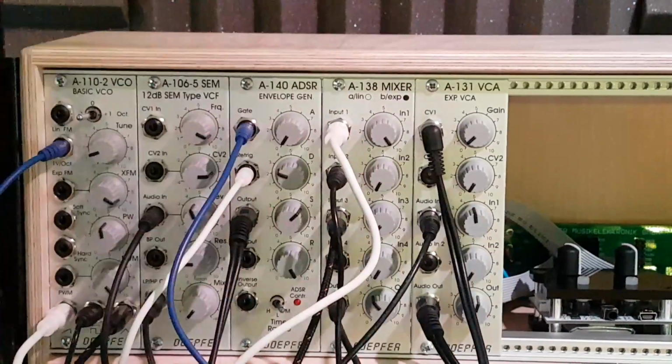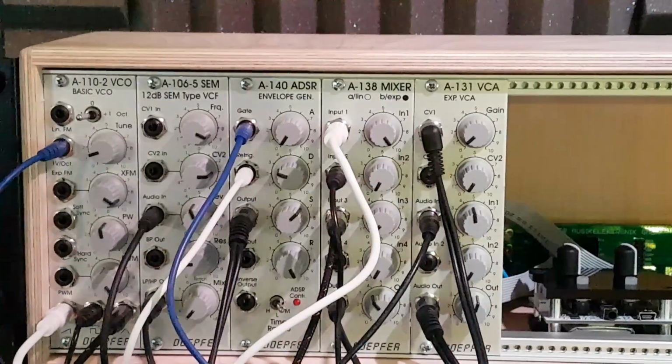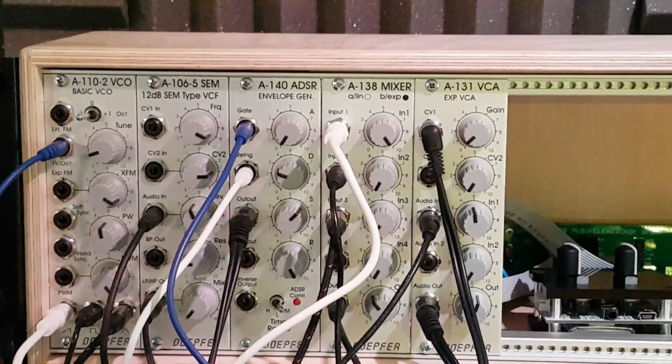We could route it elsewhere as well. We could route it to the pulse width modulation of the VCO and so on. We can kind of route it anywhere. But I'm going to leave that one there for now. Hopefully that gives you enough to go and play about with on your modulars if you have one, or if you're thinking of having one.